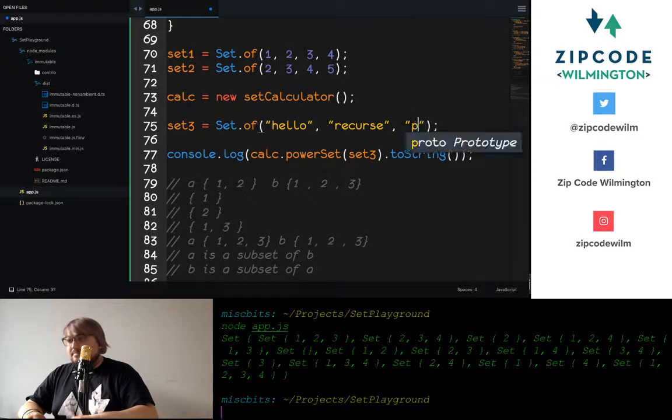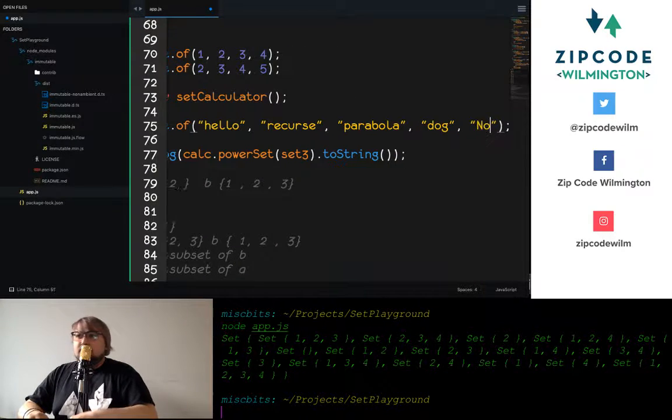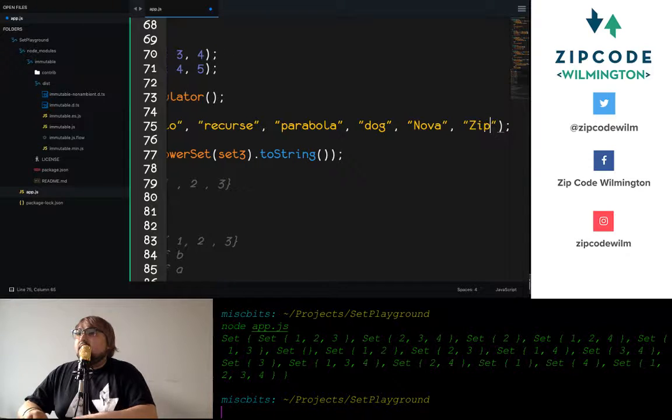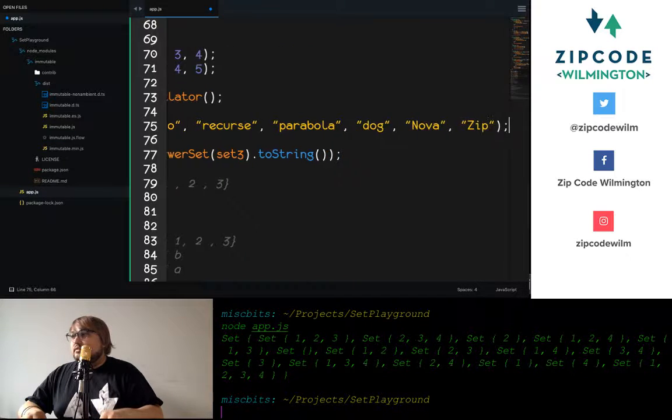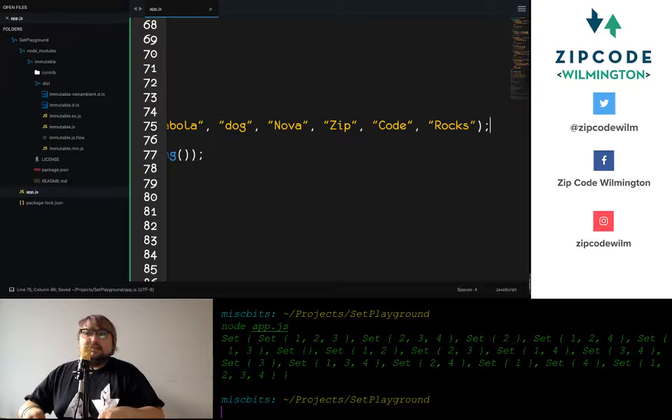That's a good word. Let's put in dog because I like dogs. Let's put in Nova because that's the name of my cat, and I love Nova very much. And then how about zip code rocks? That is a self-plug of sorts.